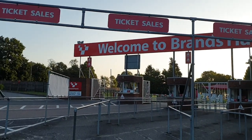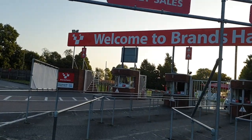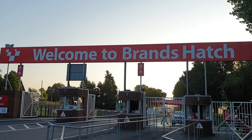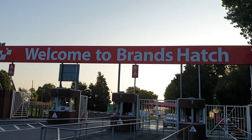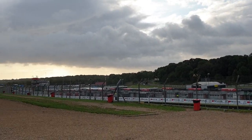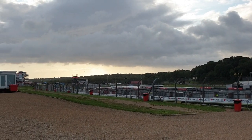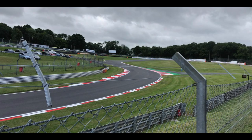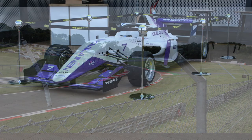Here we are arriving at Brands Hatch, nice and bright and early in the morning. We got there at 6:30 — maybe a little too keen, but we're eager beavers here at F1 Fanatics. What we'll be focusing on in this first section is the W Series. Obviously we're F1 Fanatics, so massive interest in the single-seater championships here.